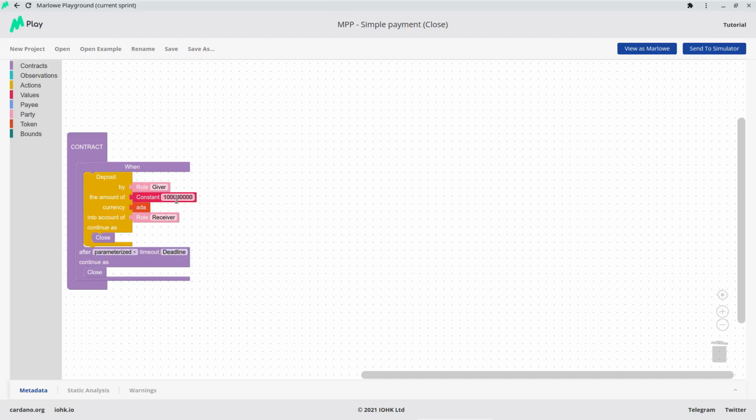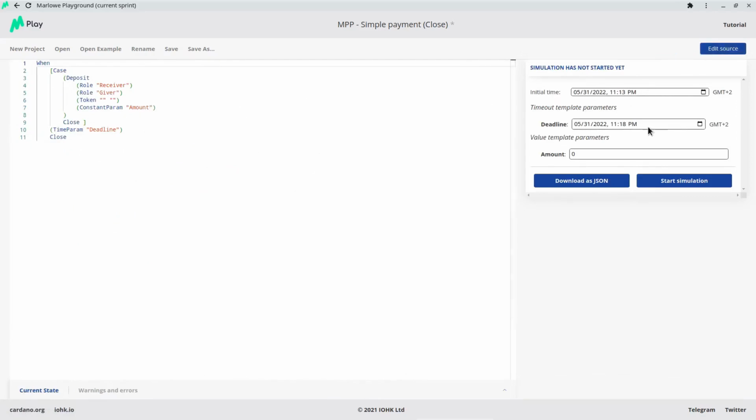There's another one, namely values. So in this contract, there's one constant value, this 100 ADA here. Let me remove that and replace it with a parameterized value. I can give the parameter a name. Let's call it amount. And now if I send to simulator, I can again choose the deadline, and now I also can choose an amount.